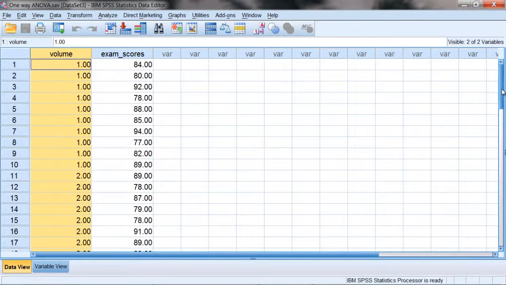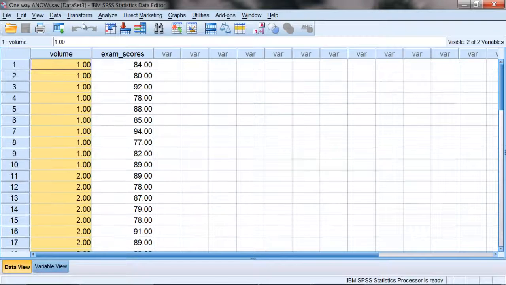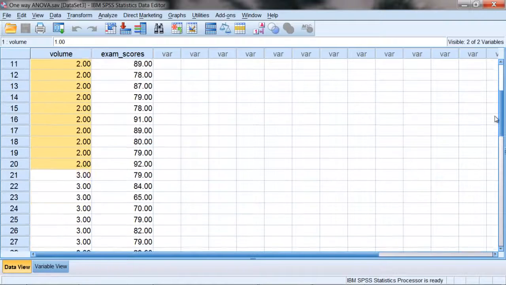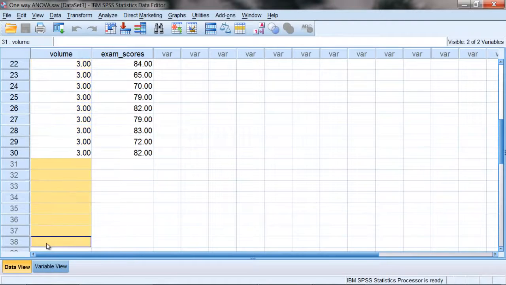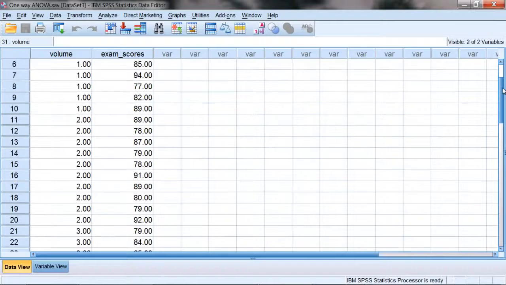Now, if you recall, the independent samples t-test had two groups, as I'd said before, and we had 1s and 2s in our grouping variable. This is also known as our independent variable, the variable that separates or divides people into different groups. This would be what would be required for the t-test, 1s and 2s. But as we have a third group here, notice how we added 3s for the third group. And if you had a fourth group, you would add 4s, and so on, 5s for fifth group, etc.